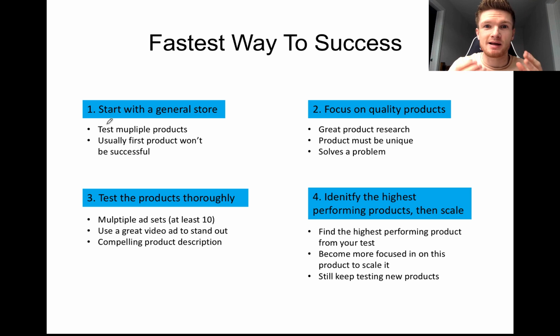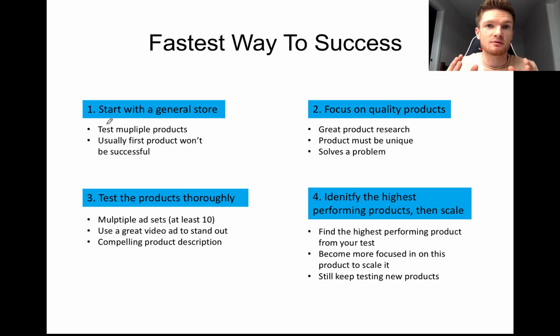And so if you're going to create a niche store, then you're going to have to create a domain name, a logo, a store around that niche. So what you're doing is confining yourself to that specific niche. Whereas if you have a general store, you can just test a bunch of different products in different niches, different categories, and essentially just test loads of products and then find the best possible products to then go and scale.